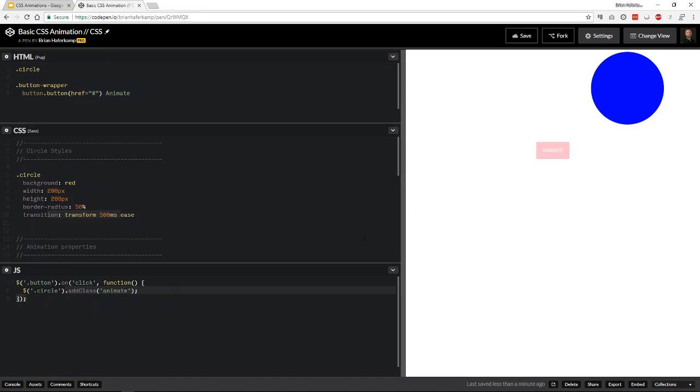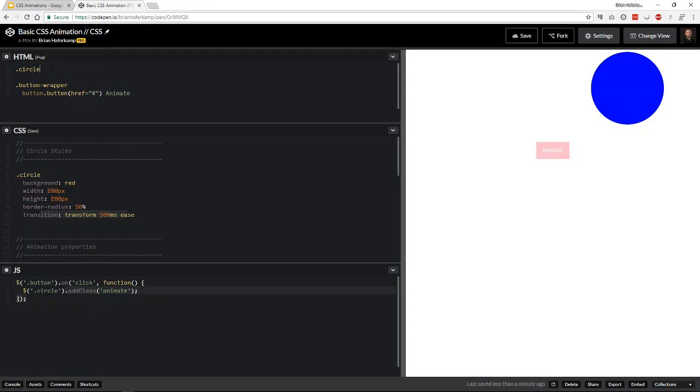So now we're kind of stuck with a weird problem, and that's that every time we do that, it's adding the class of animate, which already is on it. But what we want to do is take that class off so that it'll move back.